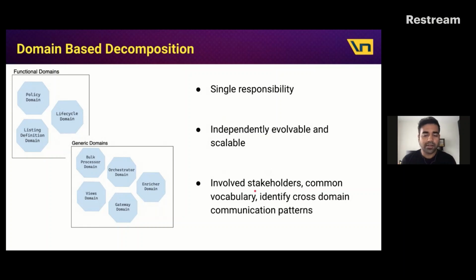We had to understand the business counterpart, operations team, and the product and tech teams, and build common vocabularies. These are important to avoid miscommunications, to have a single meaning for each of these terms. So, what do you mean by policy? What do you mean by schema? What do you mean by listing? Share this across, evangelize this, and use those specific terms. This avoids miscommunications and helps you come up with a better domain model.